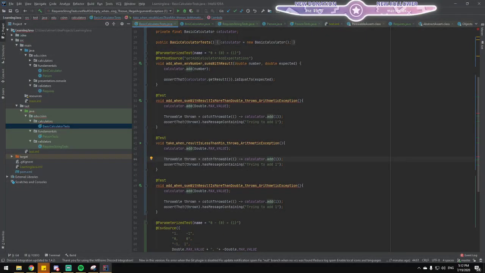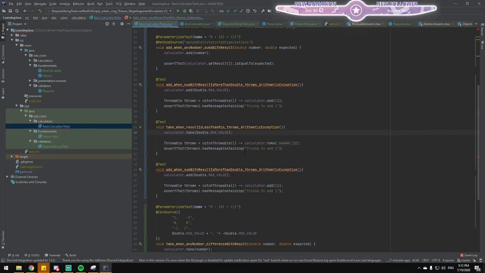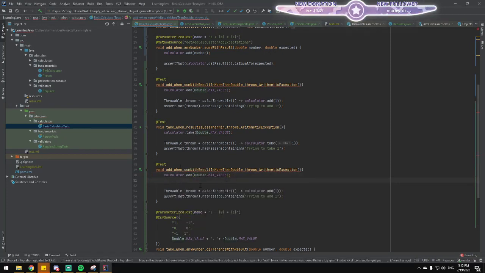So if we have take, it has message trying to take one. If I multiply, right, so I need to first add max and multiply by something.